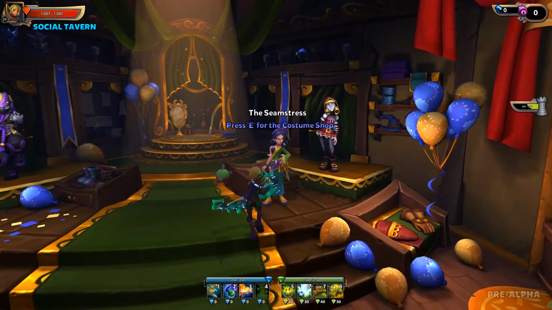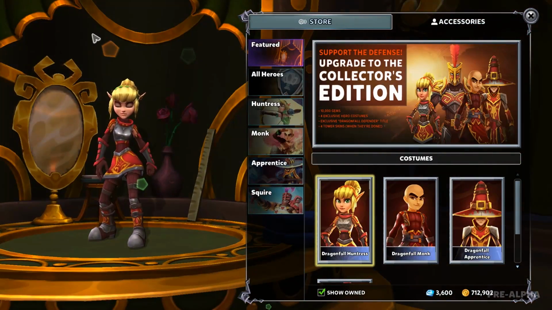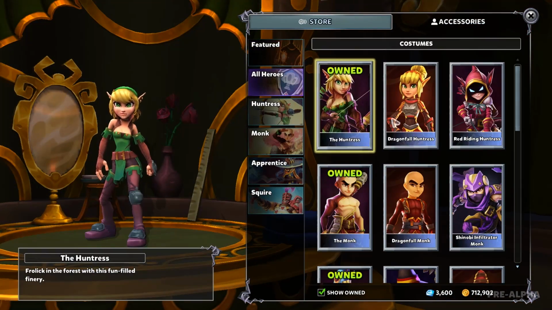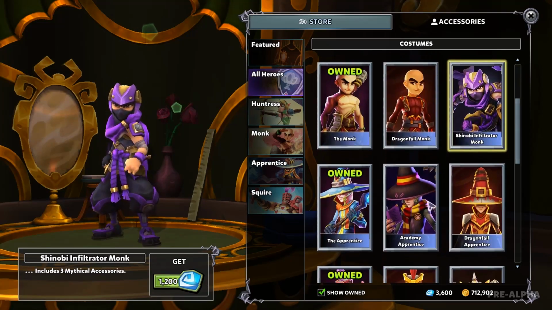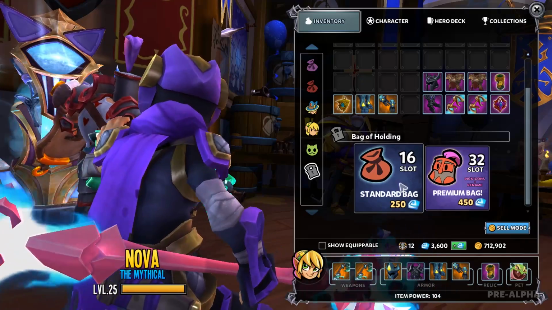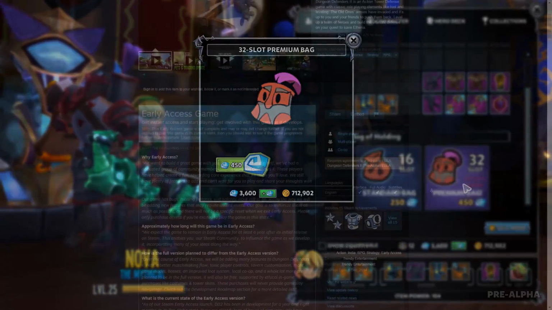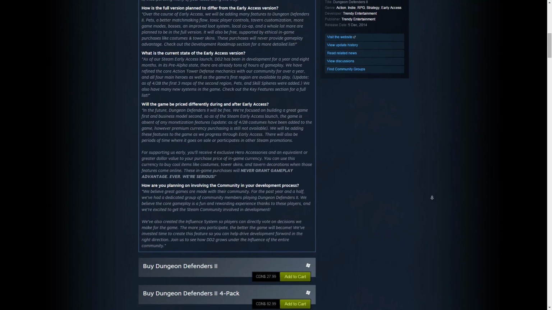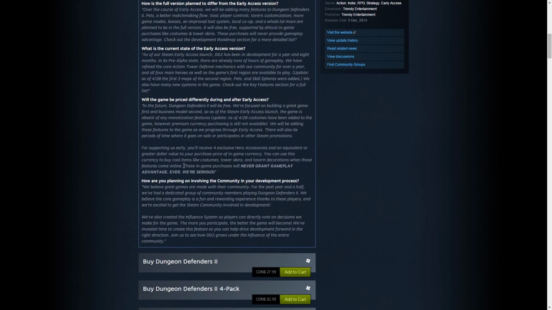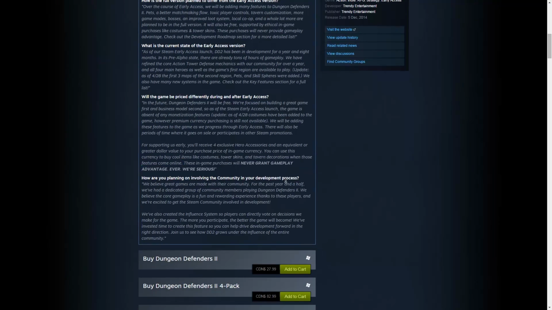Fortunately, at the time when I created this review, this is not the case for Dungeon Defenders 2, as the only things that you can purchase with premium currencies are cosmetic costumes and extra large inventory space. Trendy Entertainment has a written statement on the Steam store page which vows that in-game purchases will, quote, "never grant gameplay advantage, ever, we're serious," end quote. And they appear to be holding up their end.